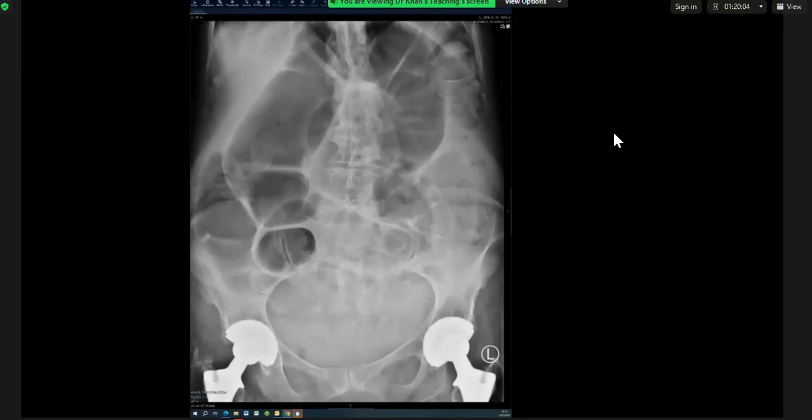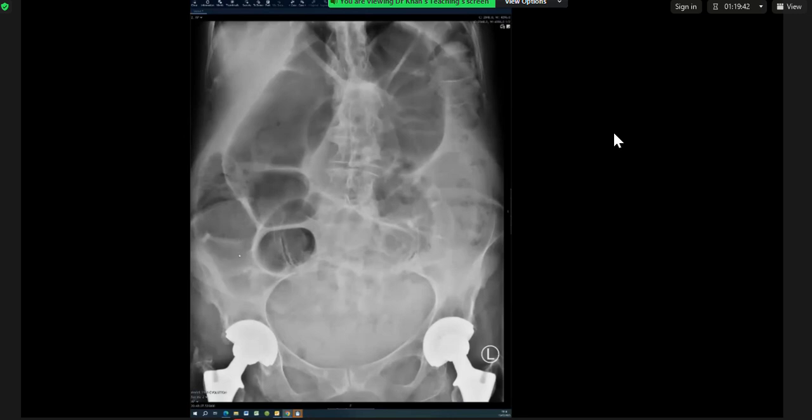If the right colon is dilated, the obstruction would be at a level distal to it. Yeah. So the dilatation would be proximal or distal to the level of obstruction? Obstruction is distal to the level of dilatation. Obstruction is behind the dilatation.